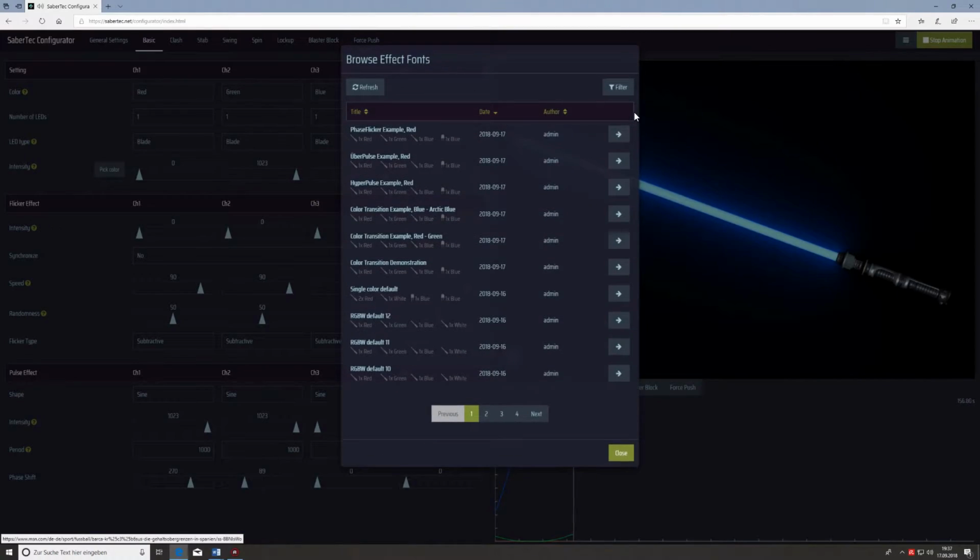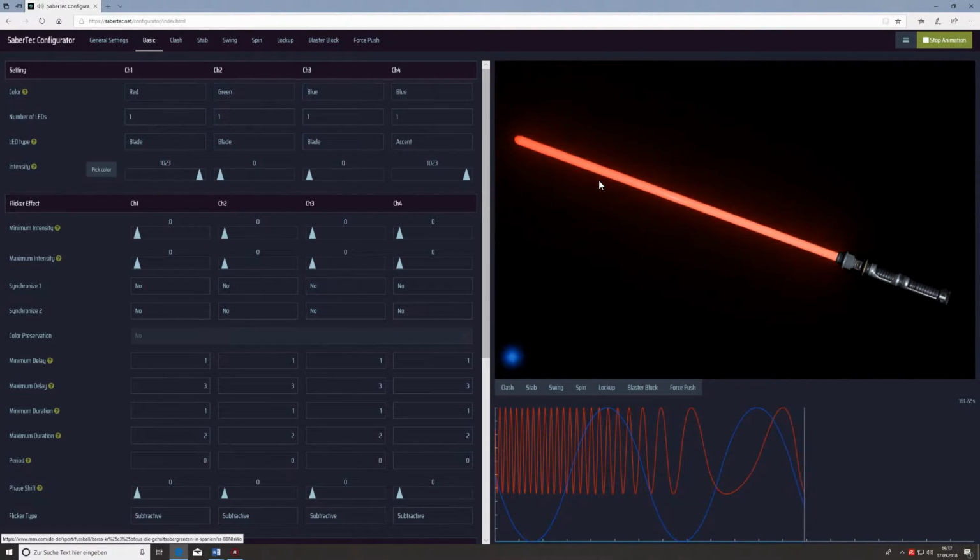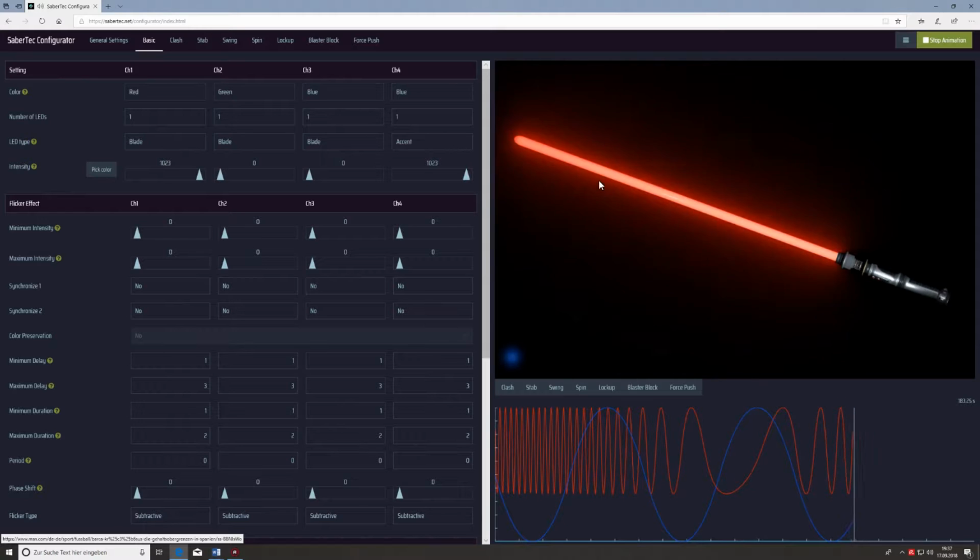The next effect I want to show you is our HyperPulse effect. The respective effect font is called HyperPulse example red. The HyperPulse effect is a variation of a pulse effect where the speed of the pulse effect changes periodically over time.